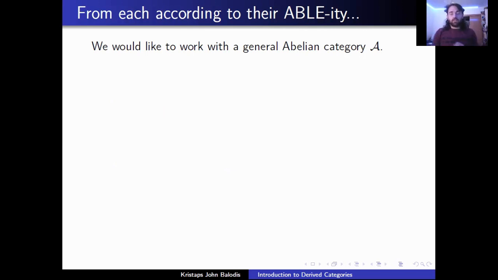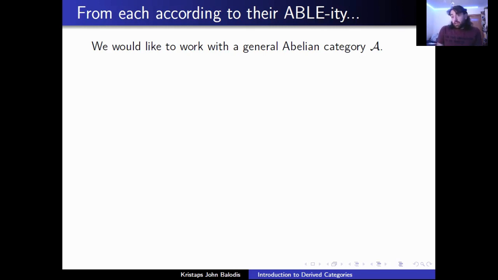Now, if you don't know what that is, unfortunately, in the context of the class I gave this talk for, one of my classmates gave a talk on abelian categories right before me. And so it's unfortunate we're not in the same situation. But abelian categories, first, let me just give you some examples. Namely, their namesake comes from the category of abelian groups. It's just a particularly nice category. And so abelian categories are categories which share some of those particularly nice features. It's not that there's anything commutative about them.